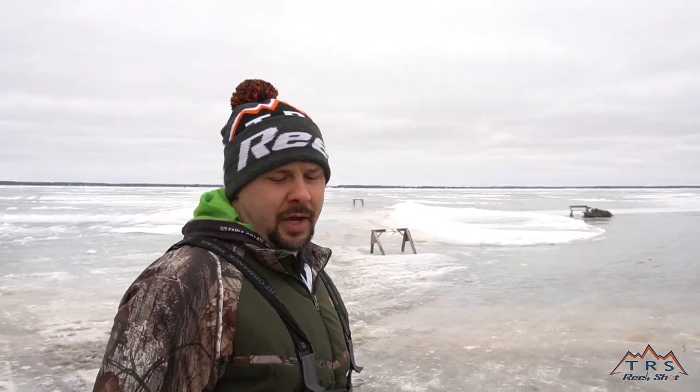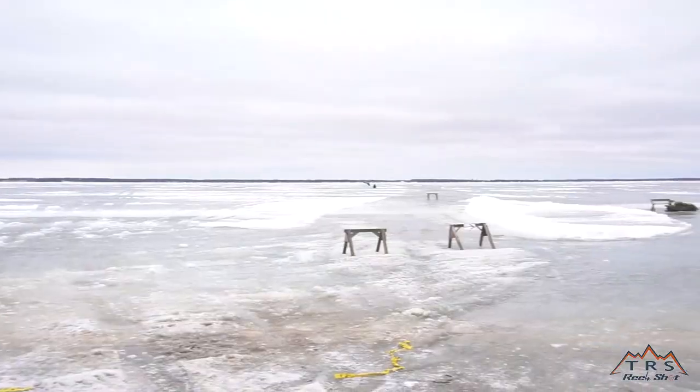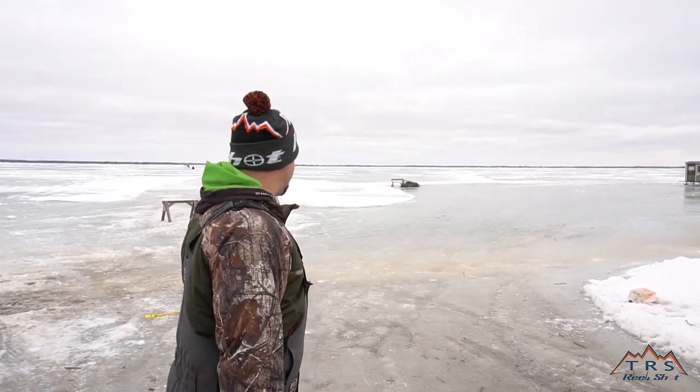Most of the trucks that came out went to the right of that crack — just follow the tree lines. These guys work so hard to put those trees out for a reason — that's the safest path. The scouting they do early in the year dictates where the tree line and roads go because cracks can open up in certain areas. Throwing two bucks in is minimal for how much effort it takes to keep these landings in great condition. Knopfke's looks really really good. Make sure you have spikes — it's slippery on a lot of these landings. There are cracks, but otherwise it's ready to rock for sturgeon spearing.